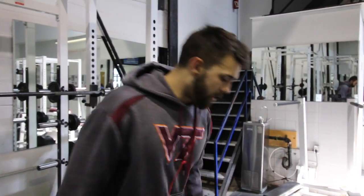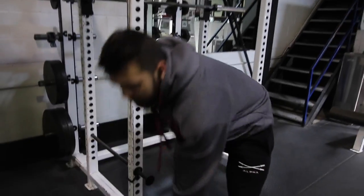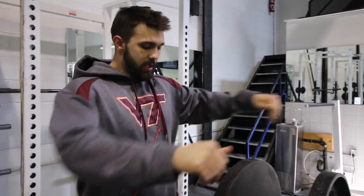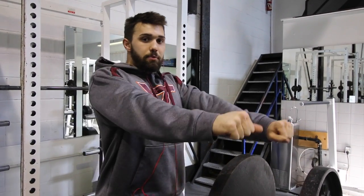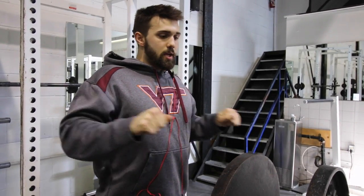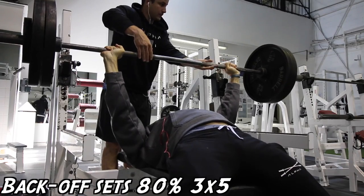Another thing that I'm really trying to work on myself, you'll notice I got red lighted a lot for heaving. There are many ways to heave, but my way of heaving is I sink in my chest, because I have a big chest, just saying. So it sinks in a bit, and then I press the red light. Now when I'm descending, I'm trying to flex my chest, keep it tight, then explode out of it without it sinking in and exploding out.